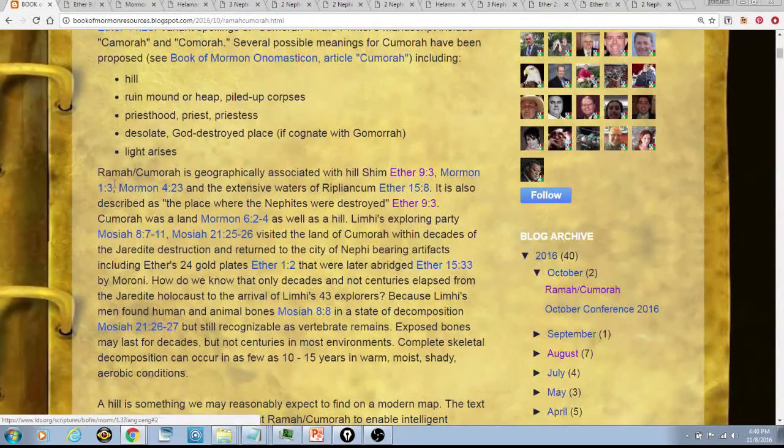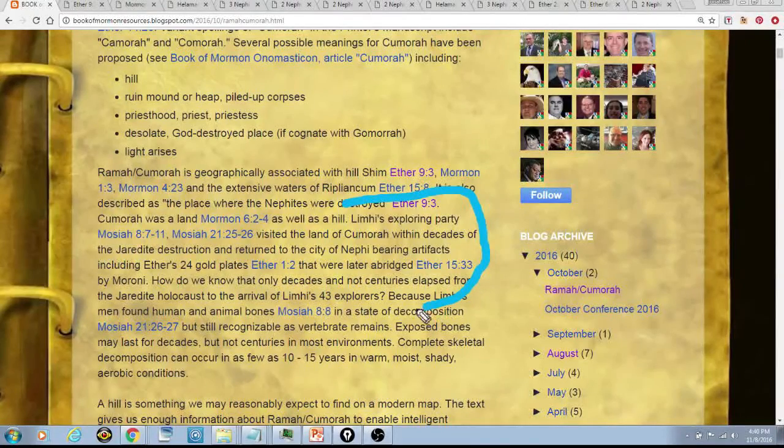Take the first paragraph. Ramah or Cumorah is geographically associated with the hill Shem, okay, and the extensive waters of Ripliancum is also described as a place where the Nephites were destroyed. Cumorah was a land as well as a hill. That's all fine. Now look here. It says Limhi's exploring party. If you remember these incidents in the Book of Mormon, Limhi sent some people to find Zarahemla, and they ended up finding the Jaredites. But it says here that they visited the land of Cumorah. The text doesn't say that. It just says that they visited a place where the previous civilization had been destroyed. We don't know if it was Cumorah or not. He's just assuming that here.